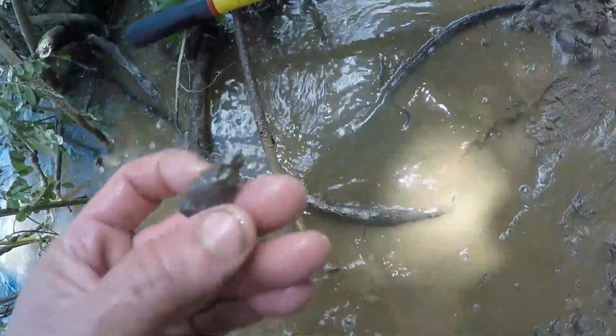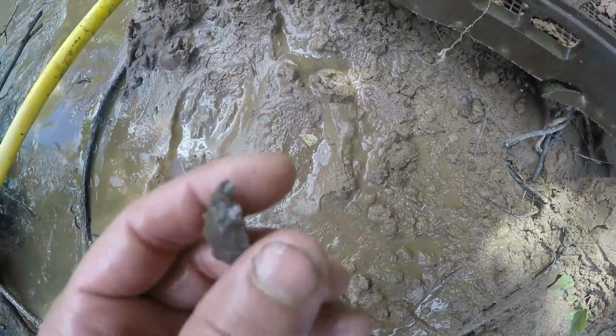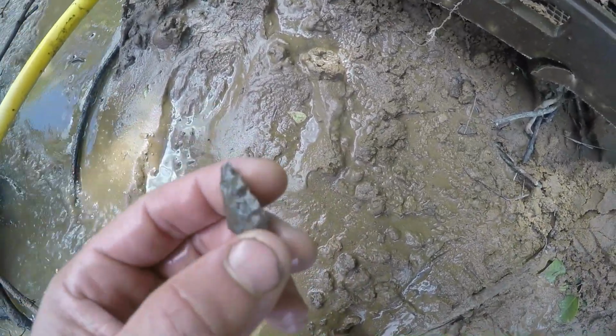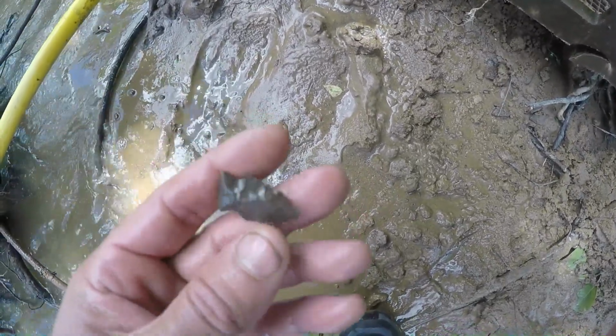That's real ground. You can see it's serrated. It's all chewed. It's like it's been heavily used. There's a serration right there, and there's some on the other side. And it's kind of beveled. Look at it. It's a little one, but man, it's really got a ground base.